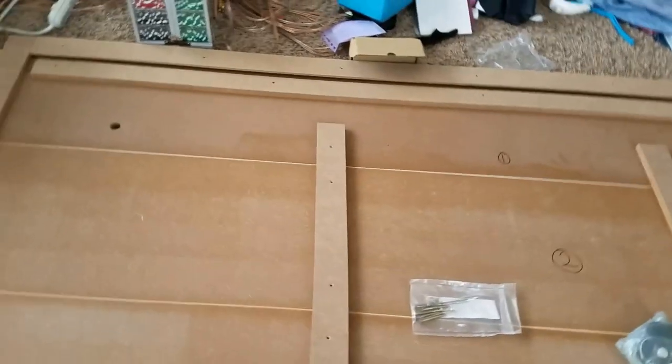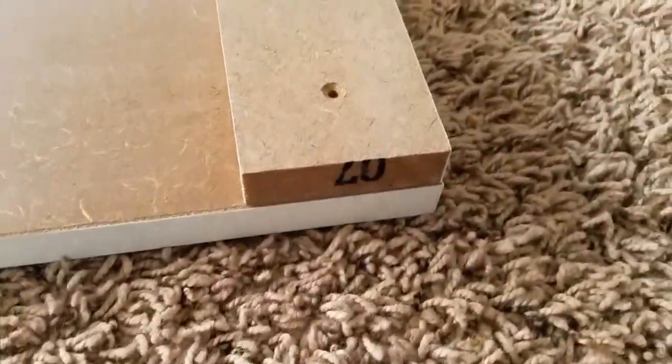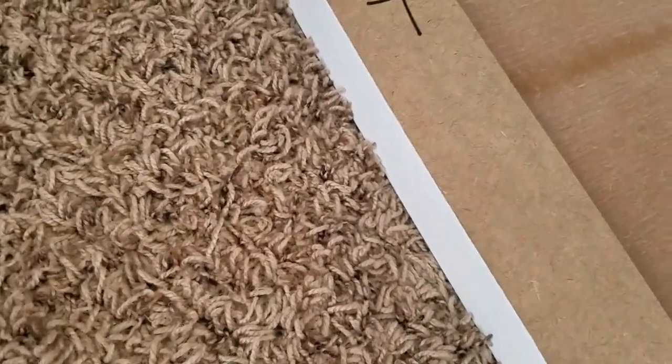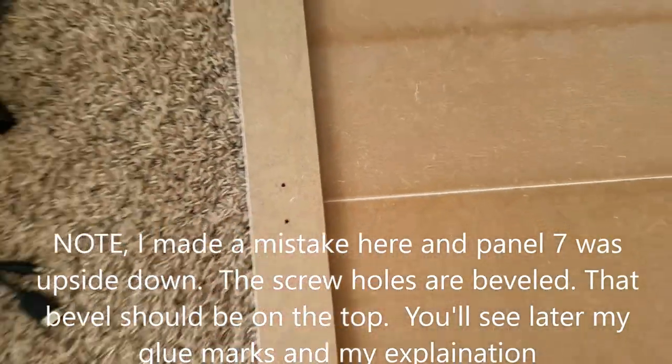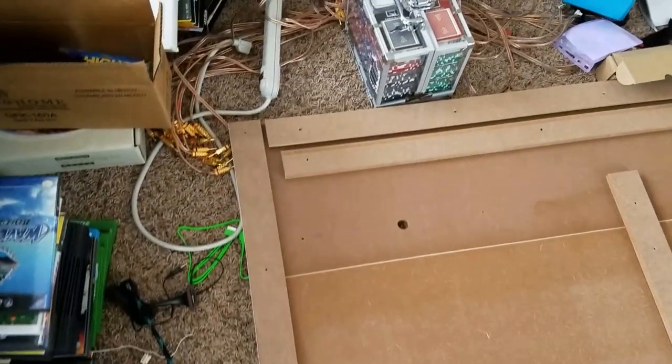Next, you want to start putting together the outside frame. The sevens are very clearly labeled on the ends. You have two ends — the white or colored end, and the non-finished end. The finished end is going to go on the outside. You can see that the holes start to line up with where these panels go. There are no holes here — we're actually going to be screwing and gluing directly into that, which is pretty unusual for this type of assembly furniture.